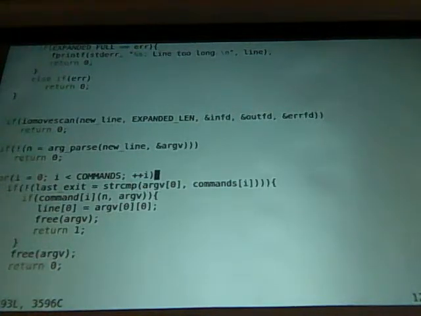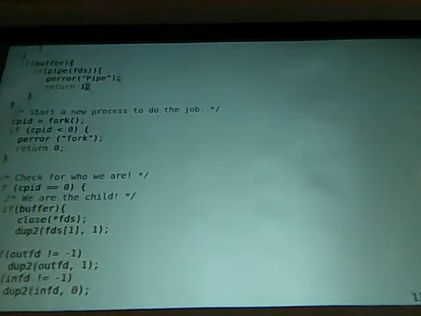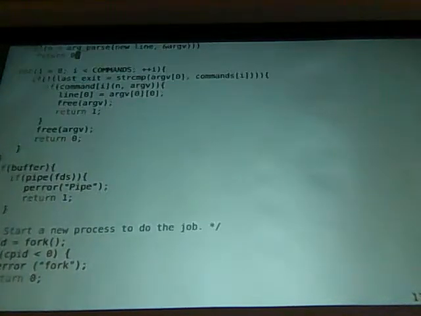Okay, commands, last exit. And it's time to get ready. Well, we're preparing for ultimately fork and exec. We're not quite there yet. So i is less than commands. Okay.